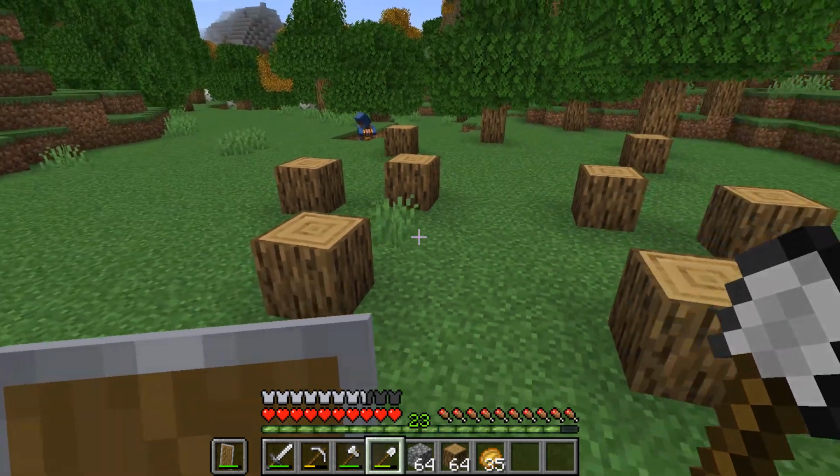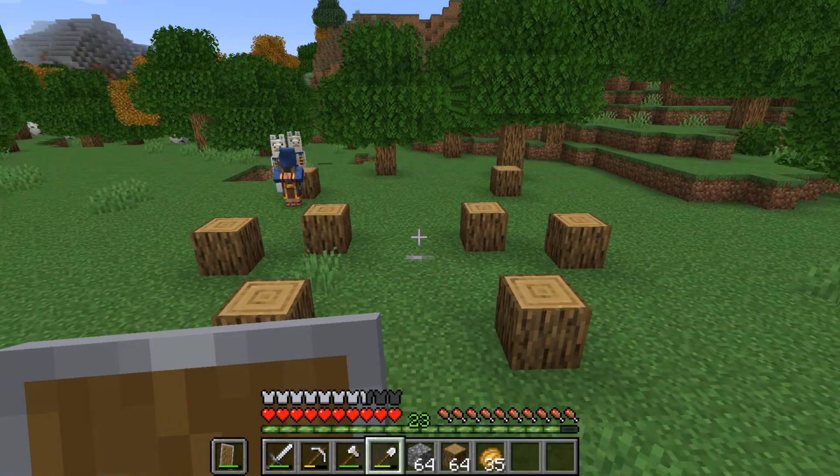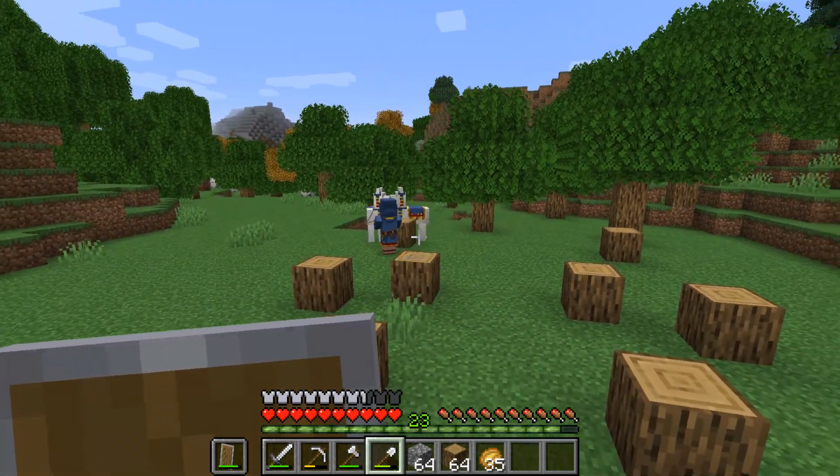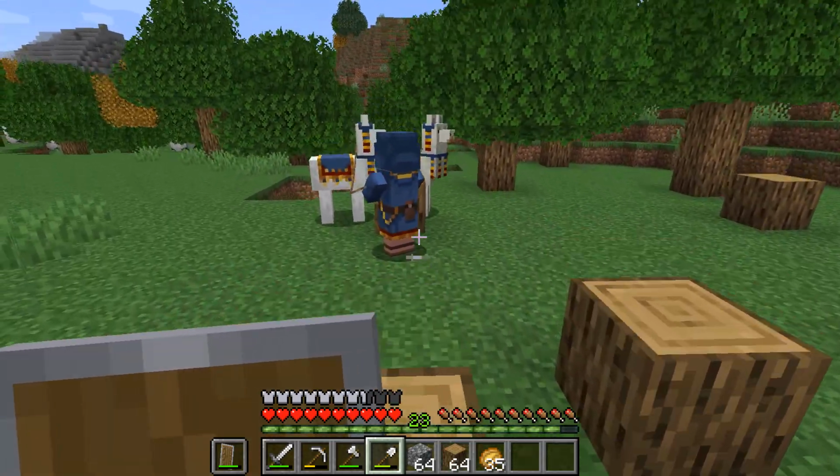I'll stand over here just so you guys can kind of see what's going on. So that's the original 3x3 square. Then you got this, which gets to that and that. So it slightly overlaps this block here. These probably will get removed during the time.